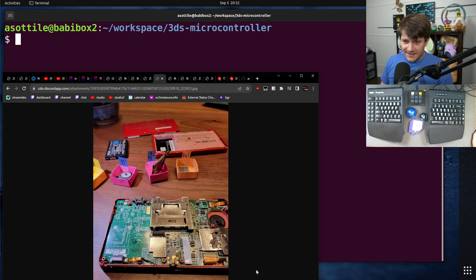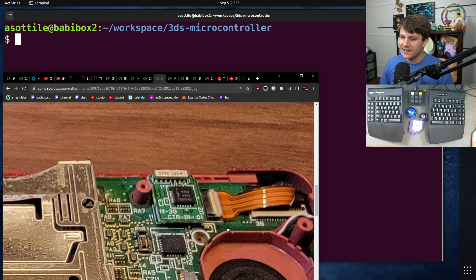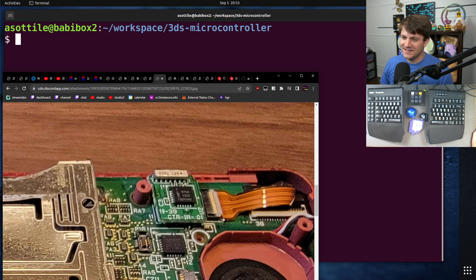Then I started taking apart the 3DS. This is partway through disassembly, where each of the components have been taken off — this is the analog C-stick, battery and back plates, the SD card. The SD card was actually the hardest part of disassembly — it's glued to this part of the 3DS and you have to very carefully pry it off. This is the Wi-Fi board. Probably the hardest part of reassembly is reattaching all of these ribbon cables — these are very, very difficult to slot into place, but my partner is much better at it than I was.